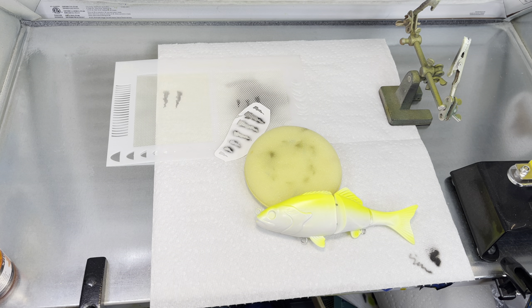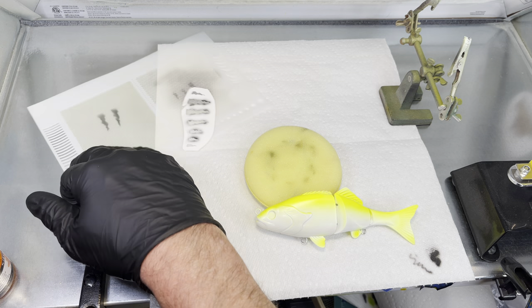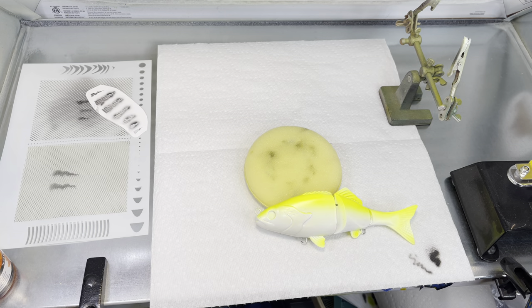We're back in the booth this afternoon doing some swim baits. I'm going to do a perch swim bait. I forgot to hit record earlier — I've already put my base coat on, which is autoborn sealer white, then a couple coats of titanium white, and then a coat of golden shard florist and chartreuse over the top.